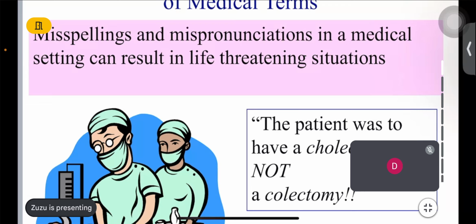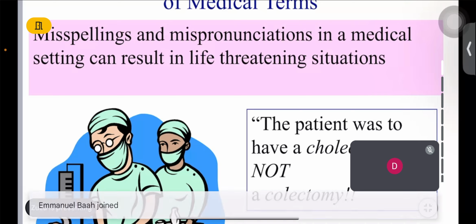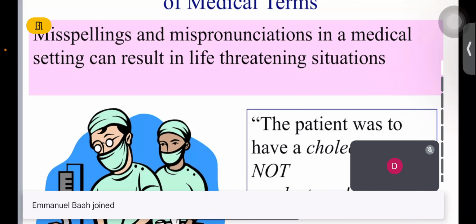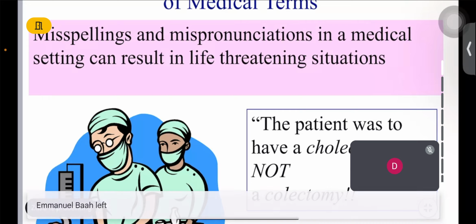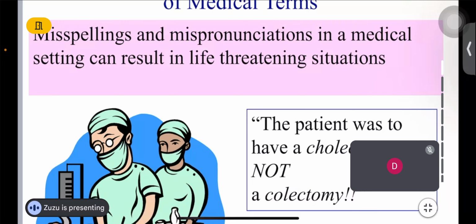So which one of the words did you just look for, CHOL or COL? COL, right? So that's referring to the colon. Now somebody look for CHOL. So the CHOL, I'm having the meaning here as surgical removal of the gallbladder.